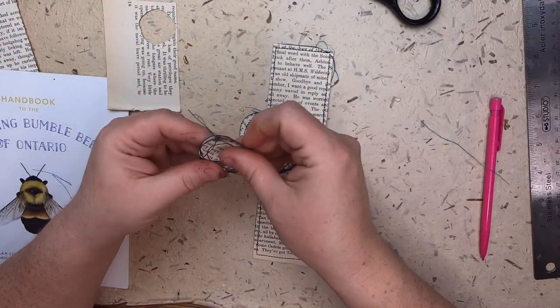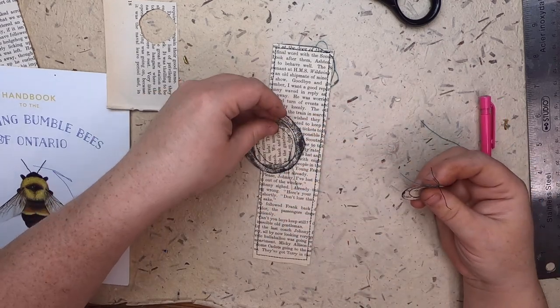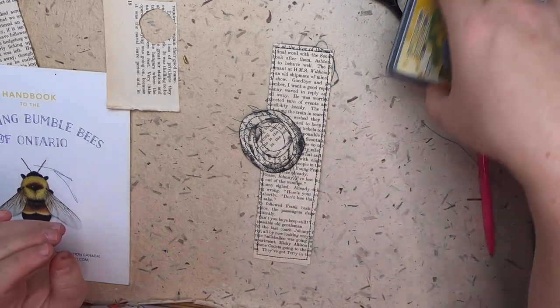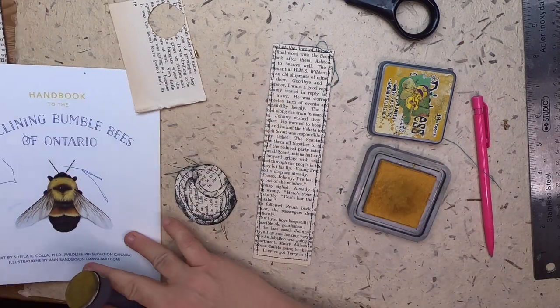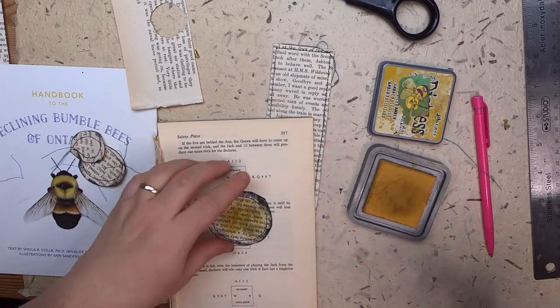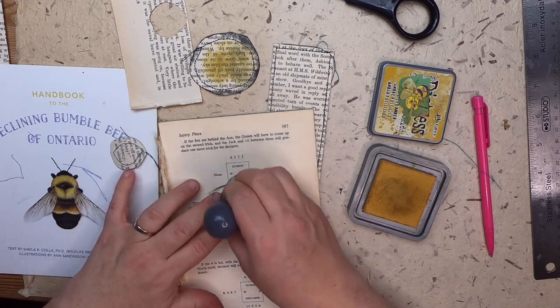Here's what all three of them will look like sitting on top of the belly band. I was thinking it might be nice to have them pop a little more, so I was going to use some fossilized amber to make them pop on that background, because it has a nice yellowy tone to it — kind of a honey color.